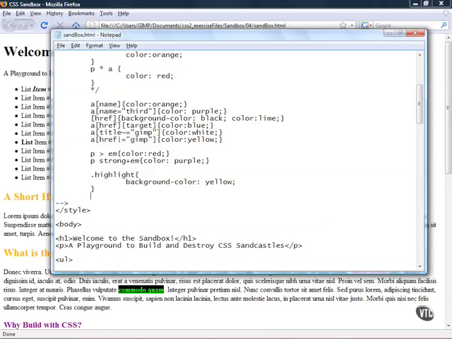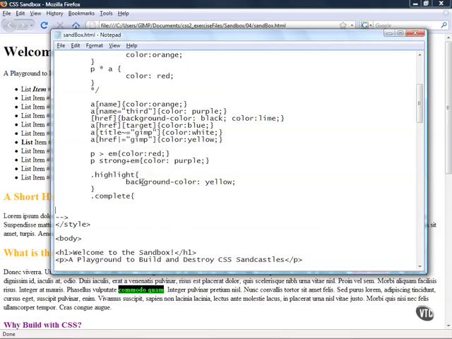I'm also going to create something called complete. So I'll do dot complete. So here's where I was talking about it must be preceded by a period whenever it's in the style sheet. And so for this, I'm going to introduce you to another property called text-decoration, and as you can imagine, that's what decorates the text. And we're going to do something called line-through, which will put a line through the actual text.